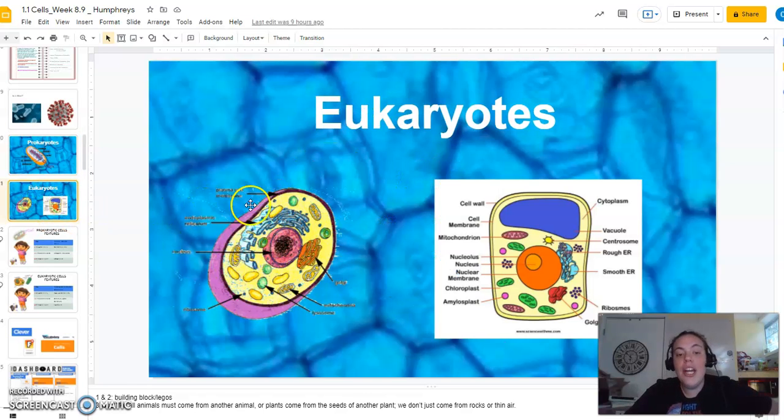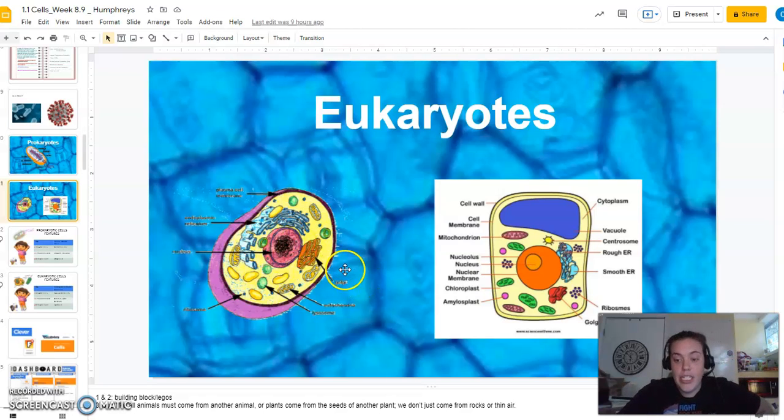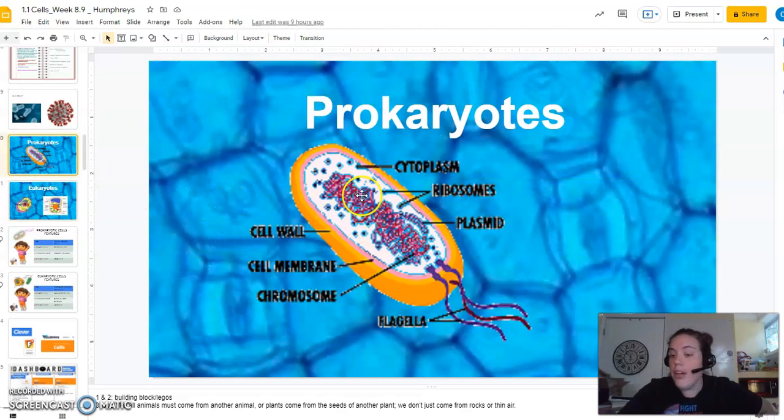Now we're going to look at the eukaryote, and we decided this one looks more similar to the picture we looked at yesterday. So we decided that as a class, we are this left one, we are animal cells. And what we see in the eukaryote is that center, that thing that looks like the core of the earth. That is the nucleus, and you look inside, it's all the squiggly stuff. So plants and animals have our DNA kept in this tight little chamber, this little bubble organelle called a nucleus. So that is the difference, is that eukaryotes, plants and animals, have a nucleus and prokaryotes do not.